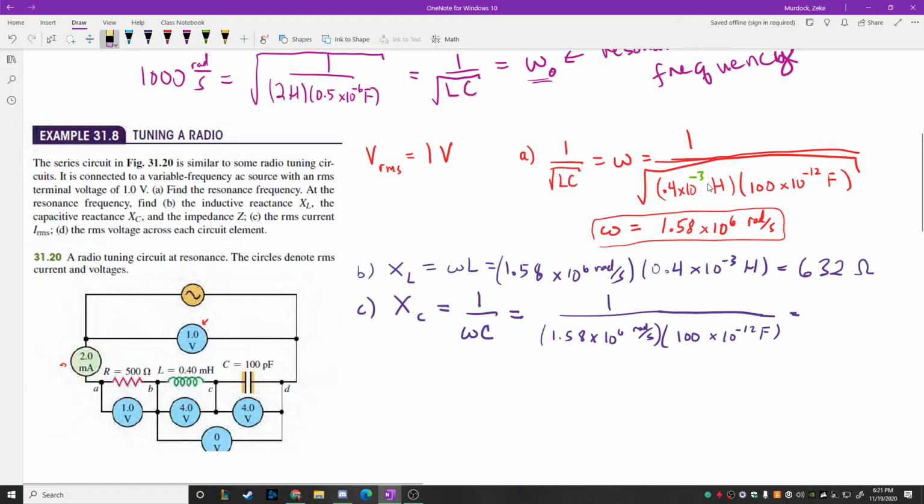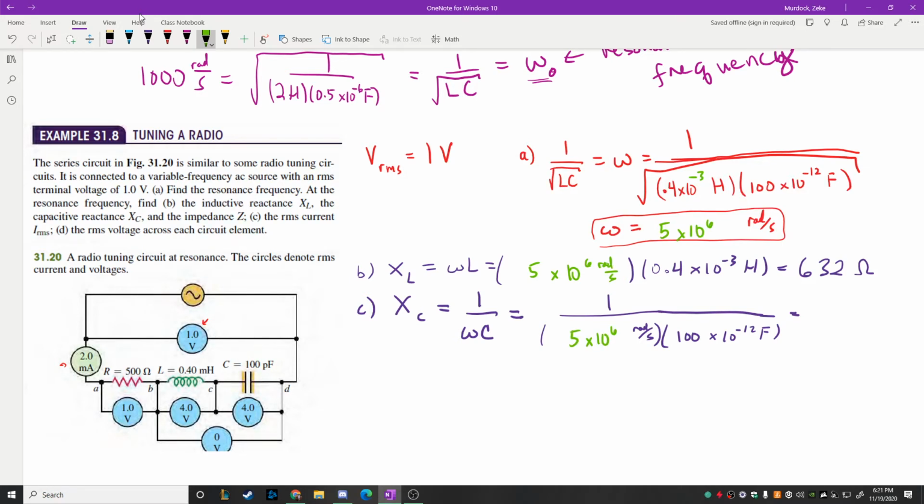And then the answer you get here is different, is 5 million. So, is it 5 million? Yeah. 5 times 10 to the 6th radians per second. And then that's going to give us here, this one's going to be different. And this will be different because the unit's the same. So this is going to be 5 times 10 to the 6th. This is going to be 5 times 10 to the 6th.